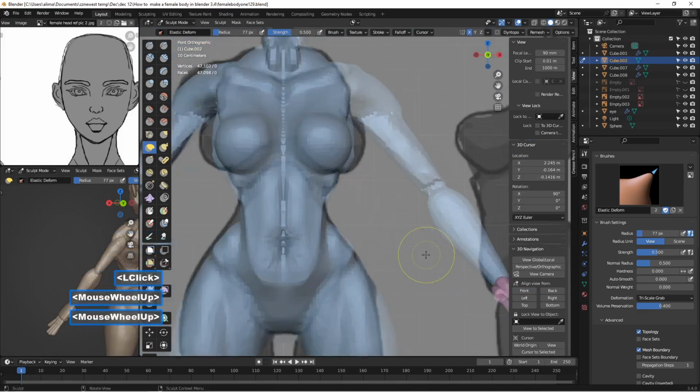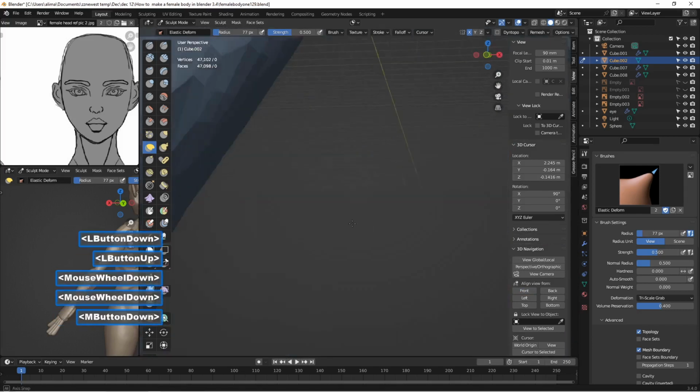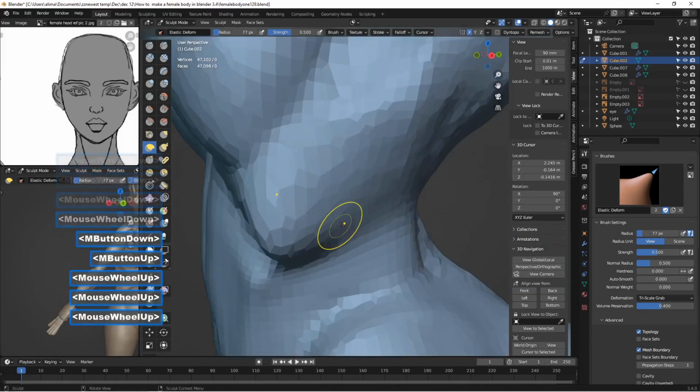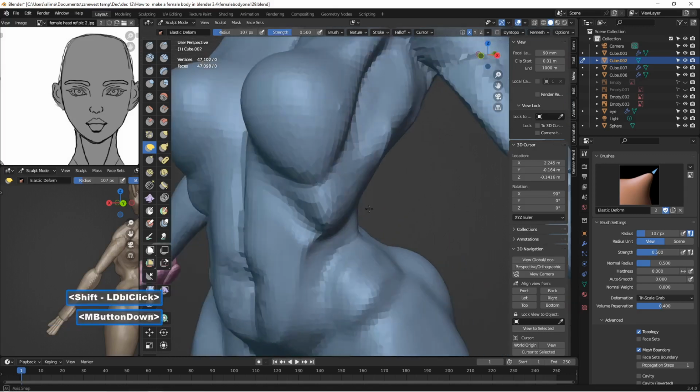Back to the front. I want this to come down more, this being the rib cage, more than is in the reference. Smooth.